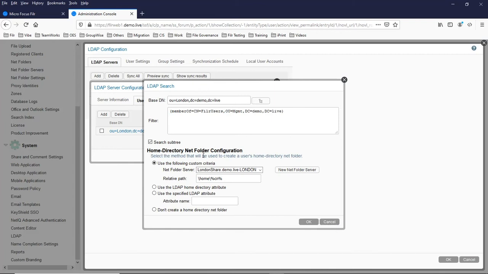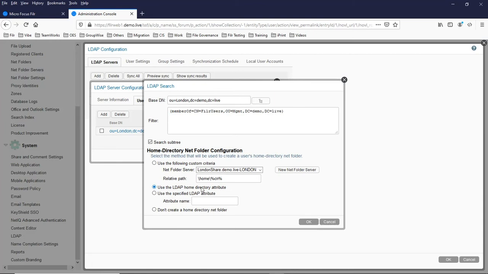So I can also specify, just use that attribute name and put an LDAP attribute in there should I wish to. In this case, I'm just going to use the LDAP home directory attribute that's already in the directory.